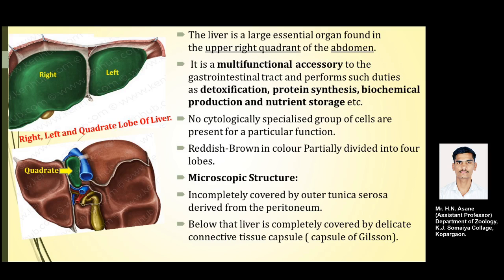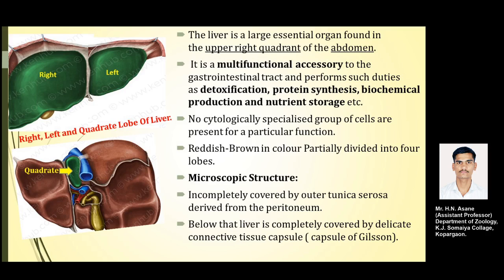Okay, so the liver is a multifunctional accessory to the gastrointestinal tract. It performs duties like detoxification, protein synthesis, biochemical production of nutrients and storage of them, as well as processing of the stored nutrients and vitamins. There is no cytologically specialized group of cells present for a particular function in the liver.